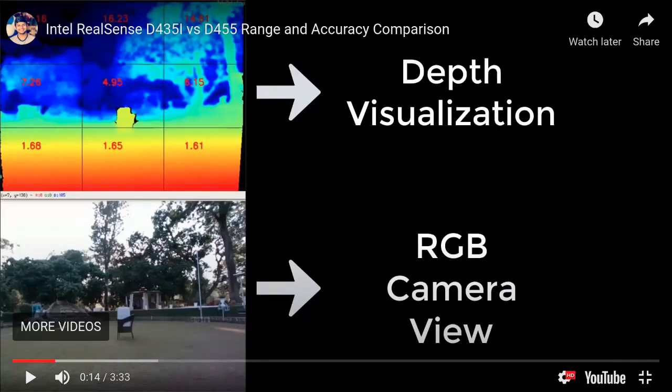This is what you get from the cameras. On the bottom, you see the normal RGB camera, like an FPV view, and on the top we have the depth visualization. This is an incredible amount of data, right? The way this visualization works is that the areas in red are the closest to the camera, whereas the areas in blue are the furthest away. So you see those trees in the background that you can see in the RGB camera, they are visible in the blue background, and the ground, which is very close by, is in red.